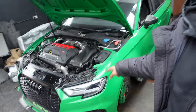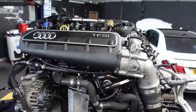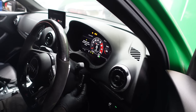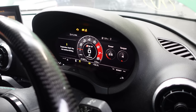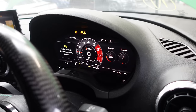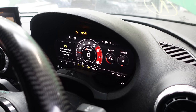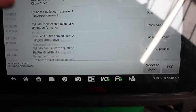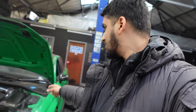All right guys, it's finally that time to start up the Audi RS3. I'm very excited but a bit nervous because anything can happen. Bismillah, let's go — big moment. Oh damn, Christmas tree! Suspension fault, you can continue driving, parking aid, engine light, ABS light, lost communication with turbo supercharger, O2 sensor, camshaft sensor, turbocharger — the list goes on. That's the most expensive pads I've ever come across.